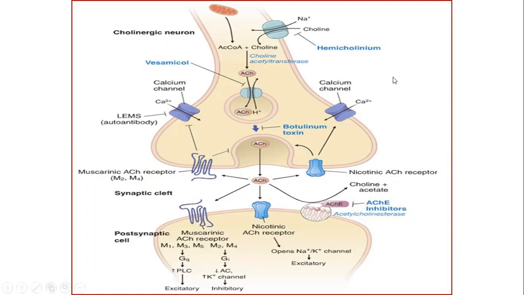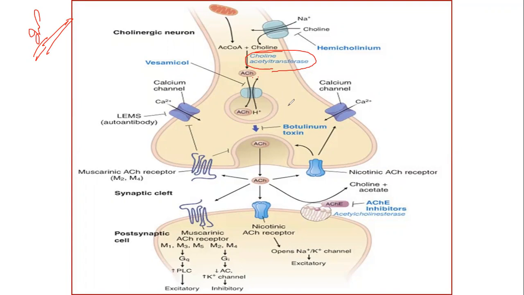Here they have also mentioned how the neurotransmitters are formed. If you see, we have choline, then acetyl-CoA, and then this is the enzyme choline acetyltransferase which converts them into the acetylcholine neurotransmitter. It would be good if you read this a little. What I say is that this slide is more important than the others because everything and more information is given in it. Now these neurotransmitters are getting loaded into the vesicles.